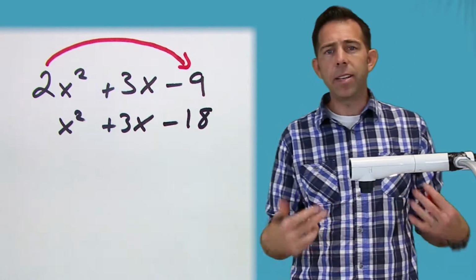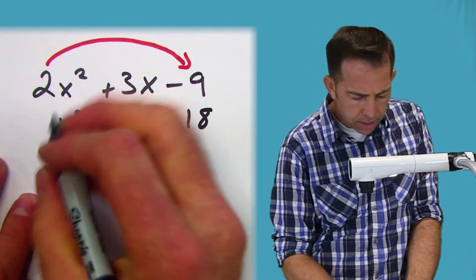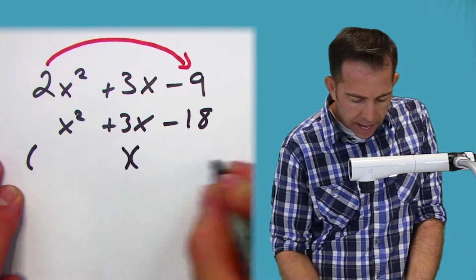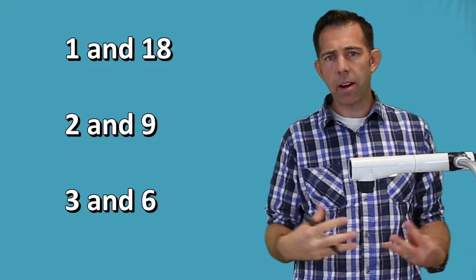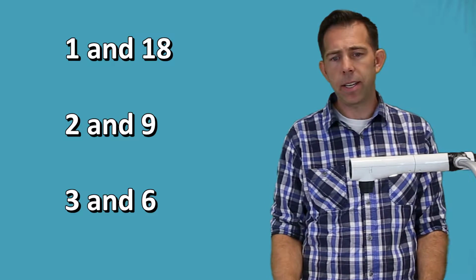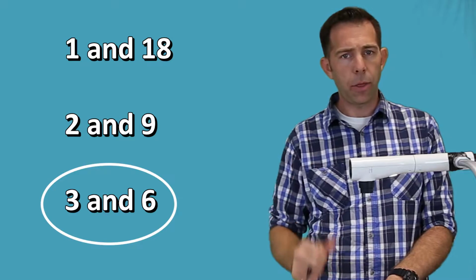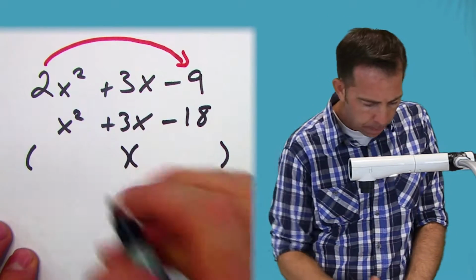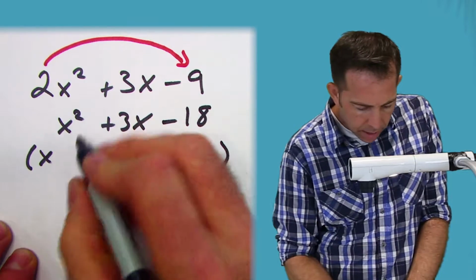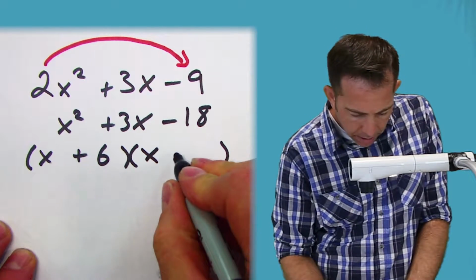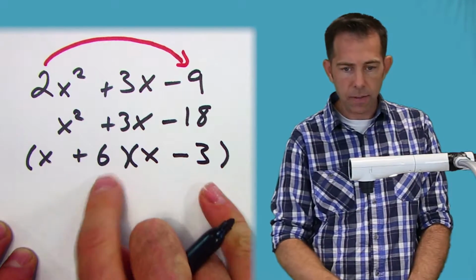Okay, now again, this is an easier quadratic to factor because the leading coefficient is 1. All you need to determine is what are the factors of negative 18 that add up to 3. So here they are. What pair of factors multiply to negative 18 and then add up to 3? And you can see that 6 and 3 is that pair. So we have x and x will give us our x squared, a plus 6 and a minus 3 will give us a positive 3x and a negative 18.